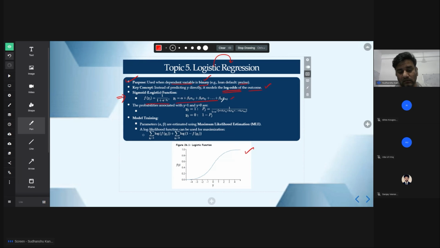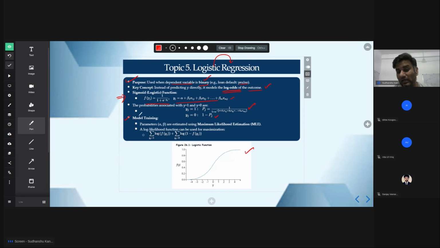If you look at the graph shown below in the slide, it's S-shaped, low for very negative values, high for very positive values, smooth in the middle. These are probabilities. If the event happens, the probability is given by that formula. If the event doesn't happen, it is 1 minus the probability of the event happening.